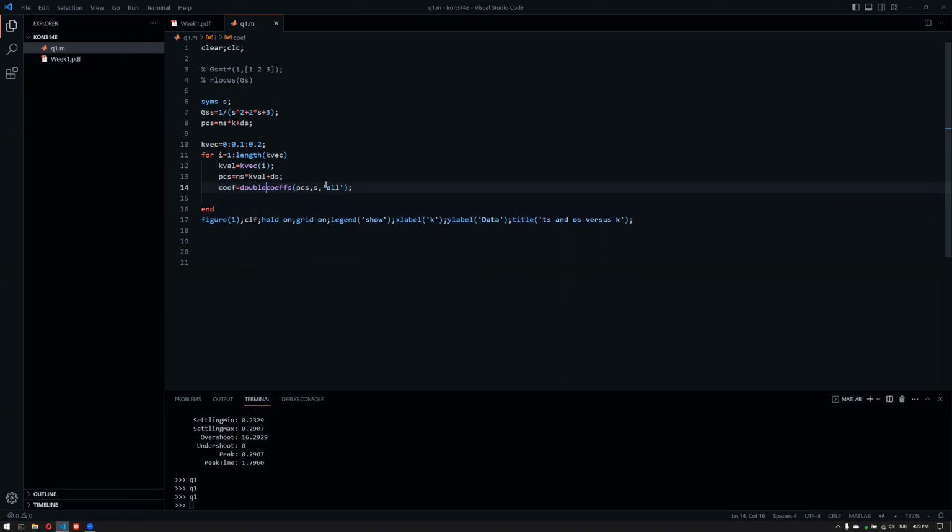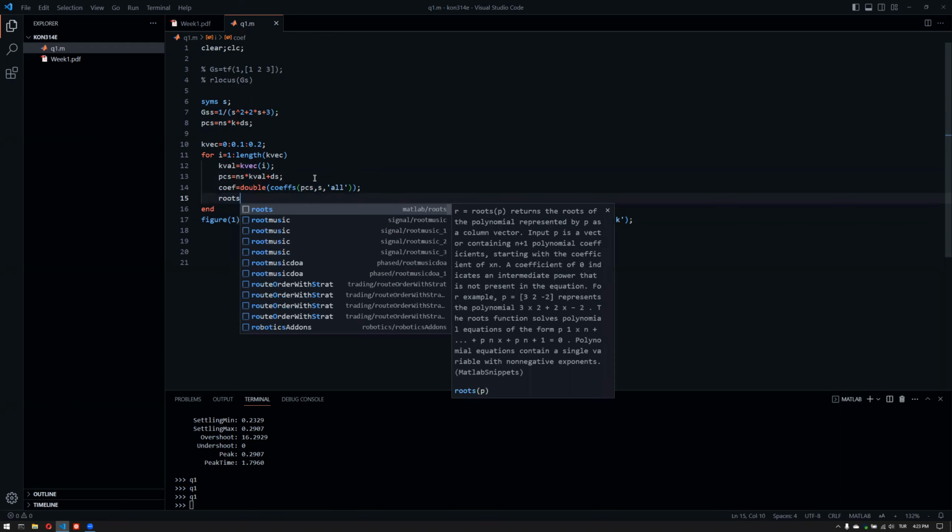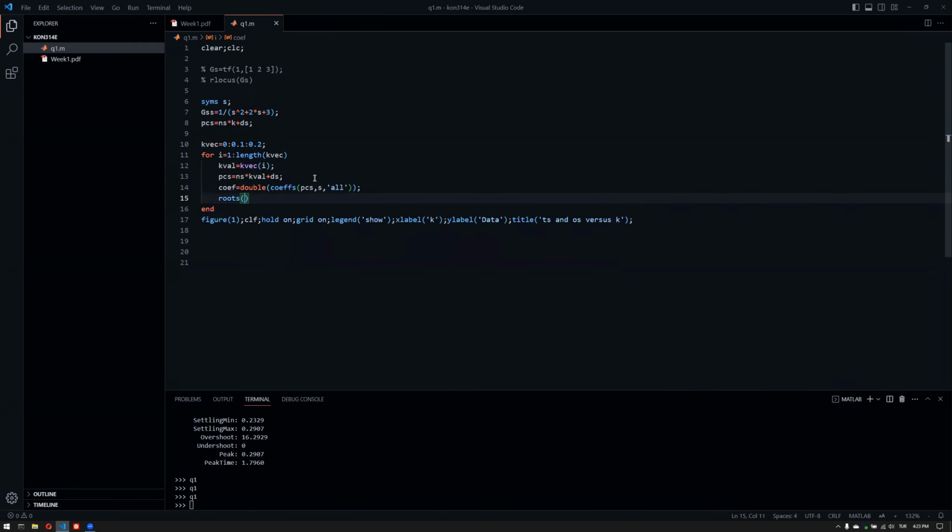Now, at this point, I also have to convert them into double, because in our polynomial we have the symbolic variables s and k, but we have plugged in k already. So there's only going to be s, and when we have the coefficients of s, there will be no symbolic variable whatsoever in the coefficients. So I can safely convert them into double. Because when we don't convert them into double, it will give us symbolic results, and we don't really want that at the moment. So now these are going to be the poles that I'm trying to plot, basically.